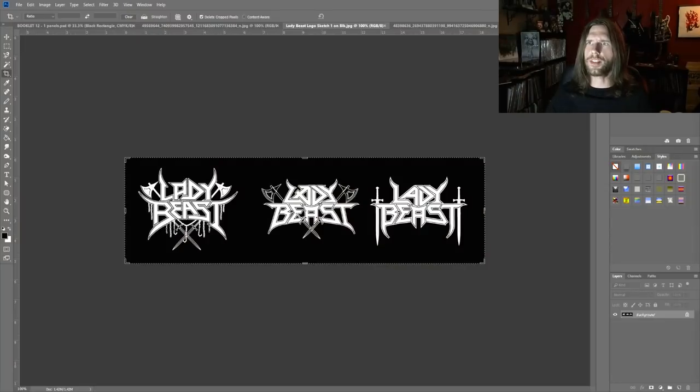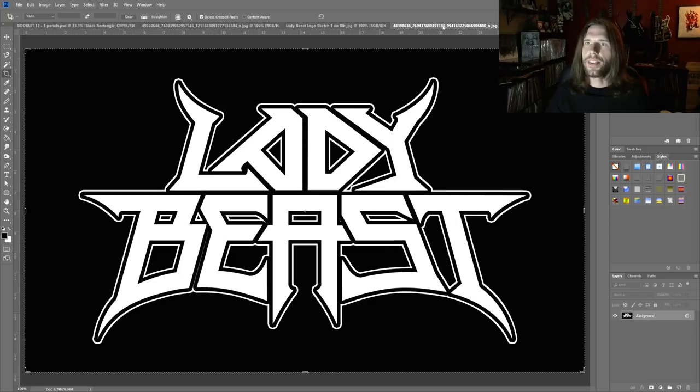We had this logo scheme — there were obviously three different ones. There were things we liked about it, but the weaponry was a little bit too much. But there are things about it, like that 'A' which kind of has teeth to it. Then I started to see eyes in the middle logo — not so much in the 'A,' but if you put those eyes and those teeth together, there's like kind of a spider in there. Let's think outside of a beast — everybody else is probably going to put something hairy — and I guess a spider could be hairy, but you get where I'm going. It's an arachnid. So it could be many things, and that's where my thought was open. When you tweak and get a result like that, you're like, 'That's a cool result,' and that is the logo we landed with.